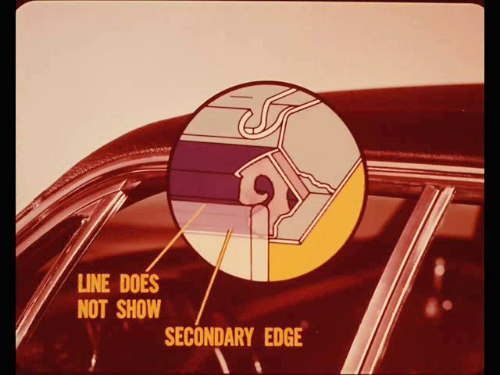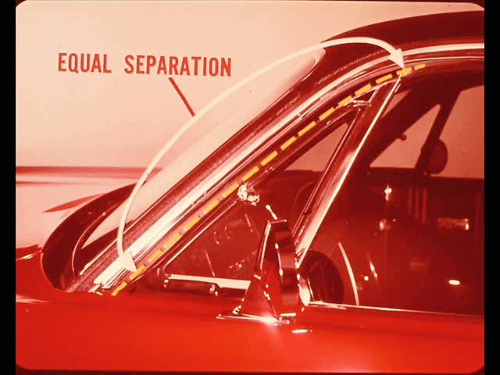When fully raised, a properly adjusted door glass should raise the weather strip main lip so its shoulder line does not show. In this position, the glass should also touch the weather strip secondary edge. When you realign the top edge of a door glass, remember that the front edge of the glass or the vent wing frame should parallel the pillar weather strip retainer with equal separation top and bottom.